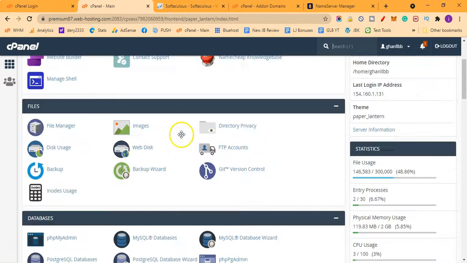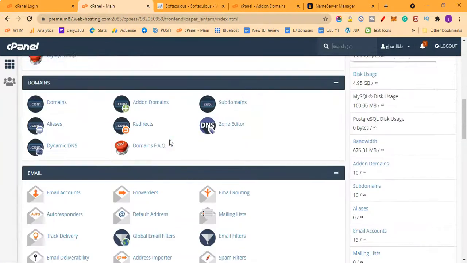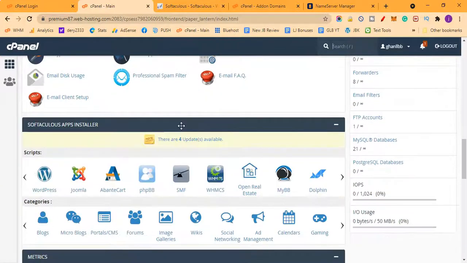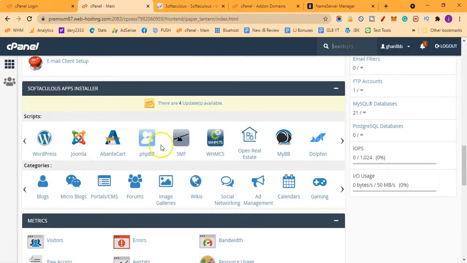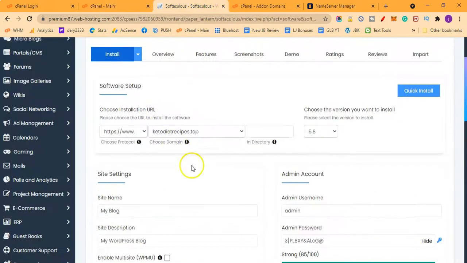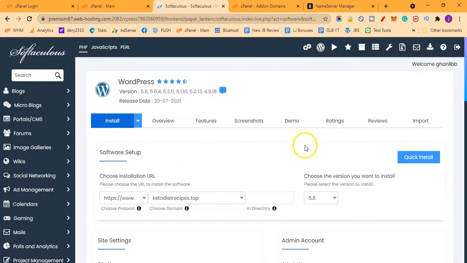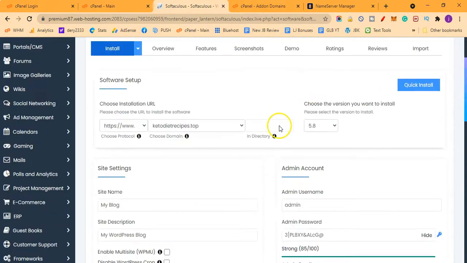install WordPress. So inside the main dashboard of your Cpanel, scroll down here to the software area. You will see WordPress here. Just click on it and it will take you to this page. Once you are on this page, select your domain like I've done here and select the extension you want.